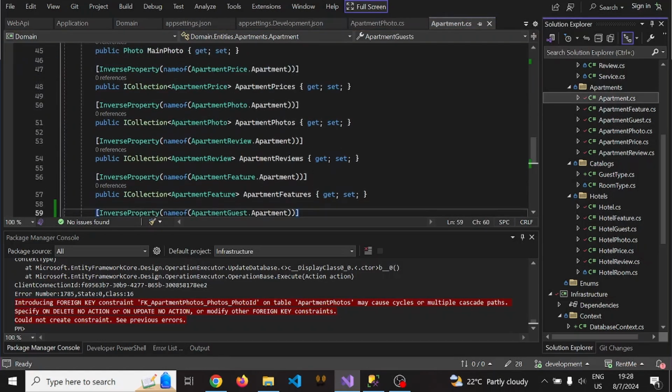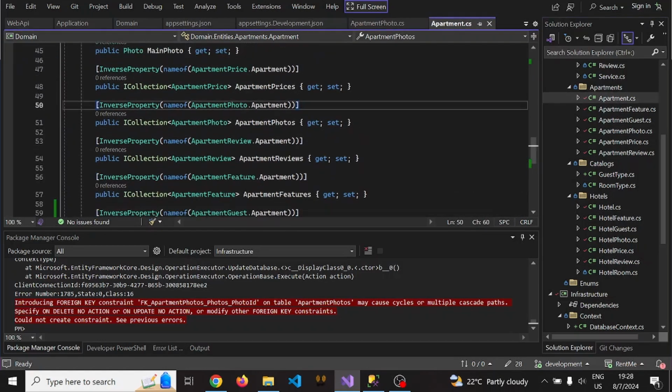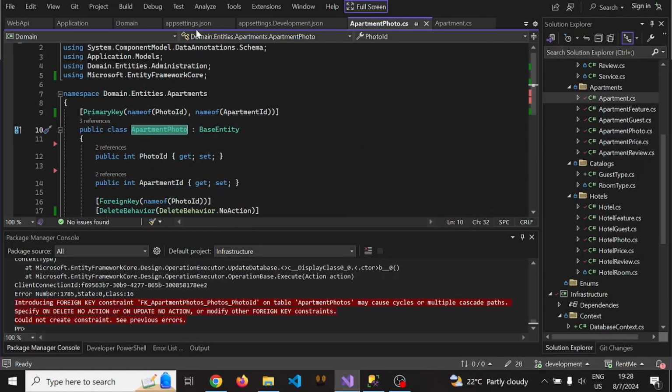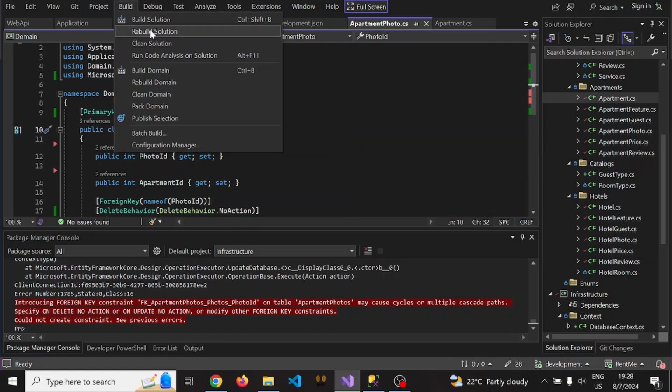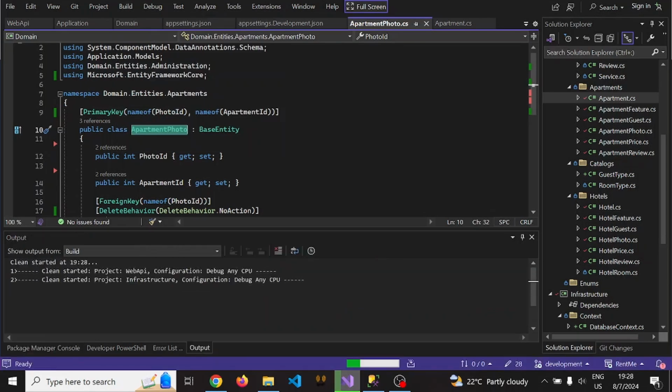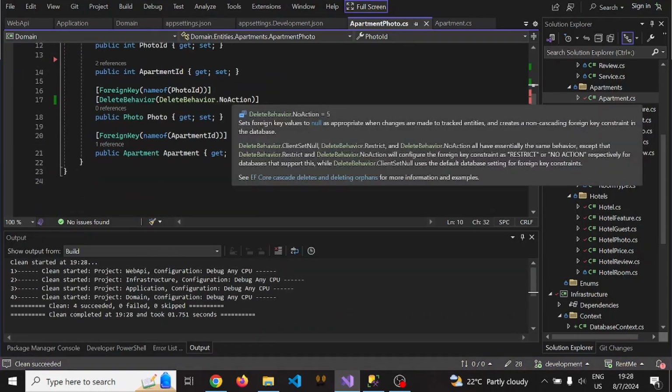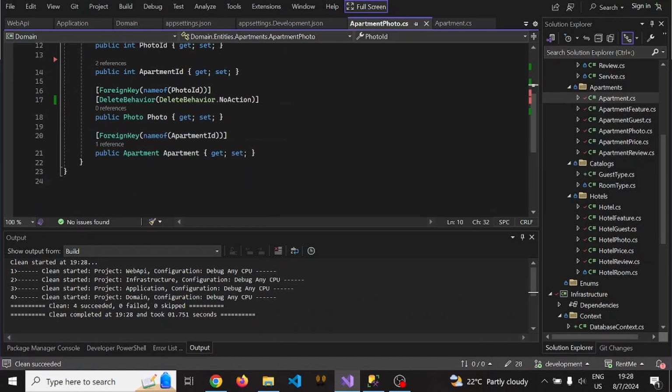Inside apartment, it is here. So let's try to clean solution. I don't know why this is throwing an error. It should not be throwing an error.